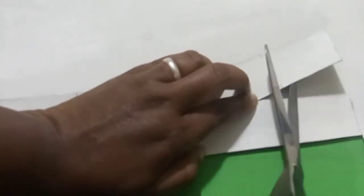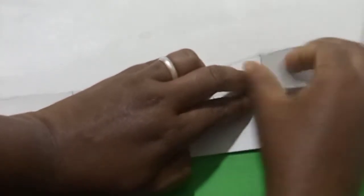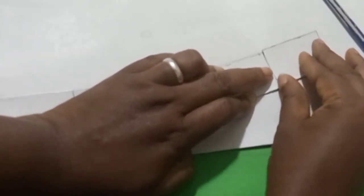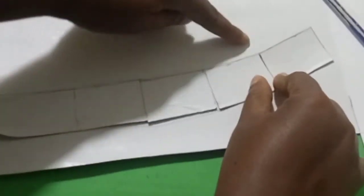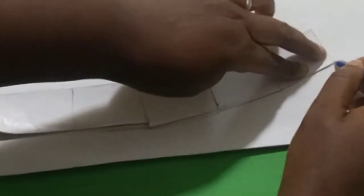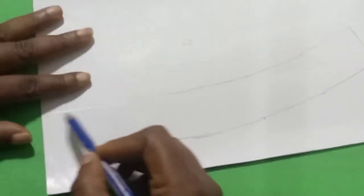go ahead, overlap this one too. Remember, you're not overlapping the lower part, you're only overlapping this one. So you go ahead, overlap that, and trace out. Now you have your collar.